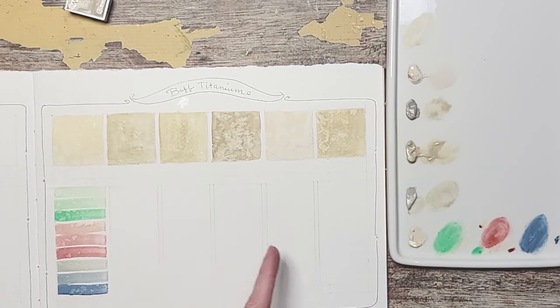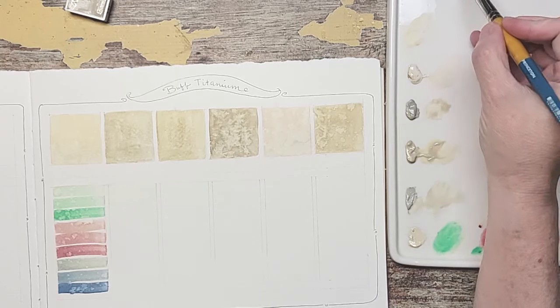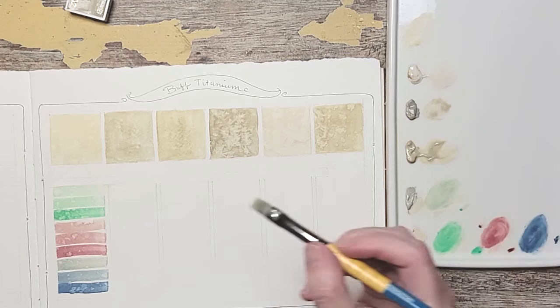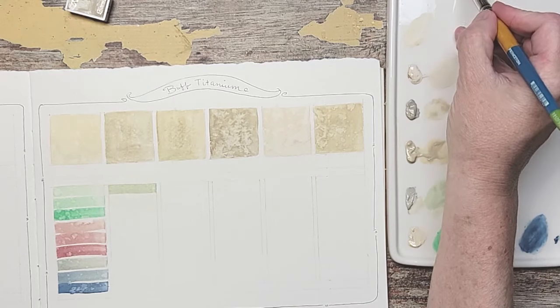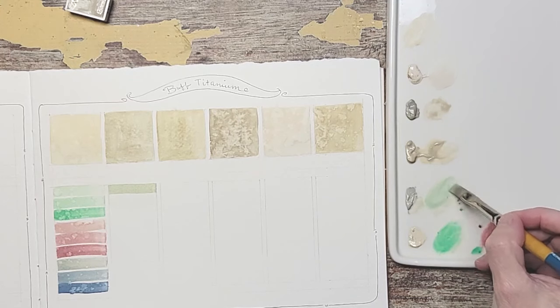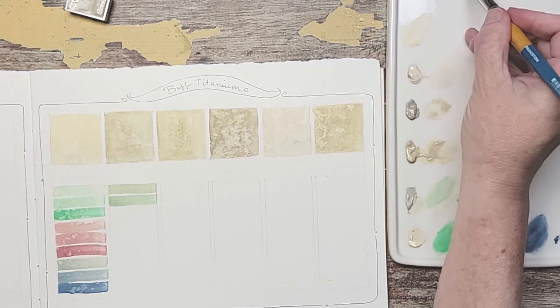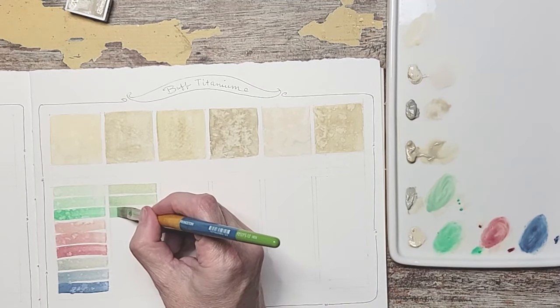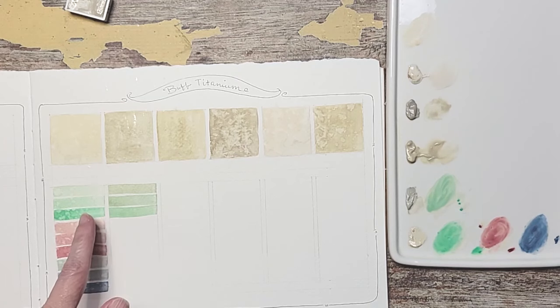So now we're going to mix these colors with the rest of these. So now we're going to mix the mint julep with the Da Vinci Titan Buff. Want to see it change each time? Now you can really see what the dirtier white does to the colors that it's mixing with. You see that? This is a little more pure form and this is a little dirtier.